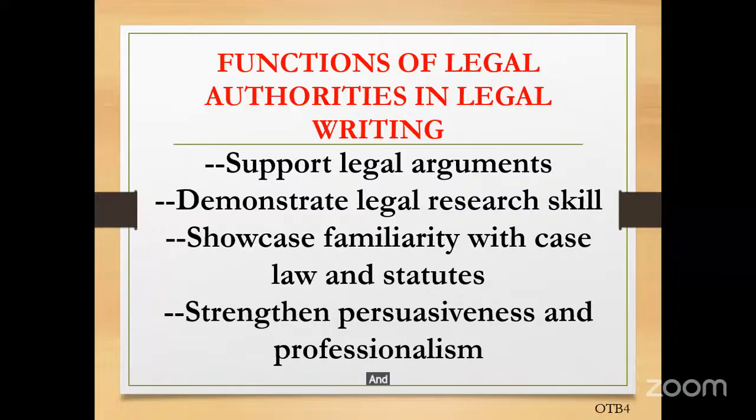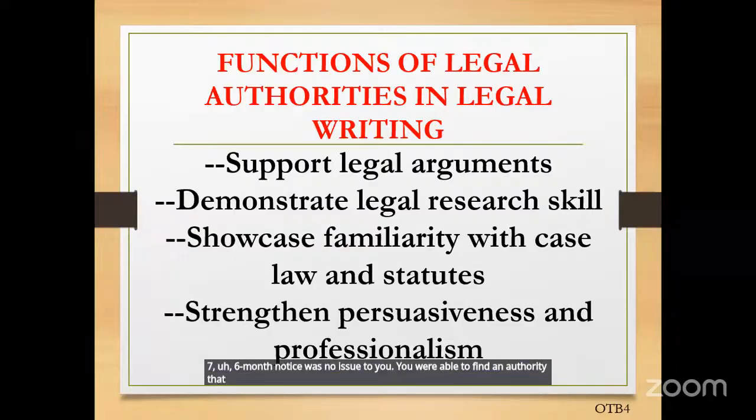And you are able to provide a legal authority that says that once the tenant is aware that the matter is in court, that on his own is also a form of notice. So meaning that you cannot be in court for 5 years and say that because 6 months' notice was not issued to you. If you are able to find authority that supports that, it makes your argument go.